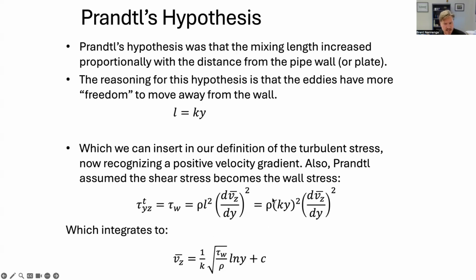So if we take this now and we integrate it to solve for Vz, you end up with this equation here, which is just your average velocity in the z direction, we're talking about a pipe, is equal to 1 over the slope that we said here, which was how fast proportionally the mixing length increases as you move away from the wall. Shear stress of the wall over viscosity, natural log of your distance away from the wall, plus some sort of constant. So this is the integration of this equation here.